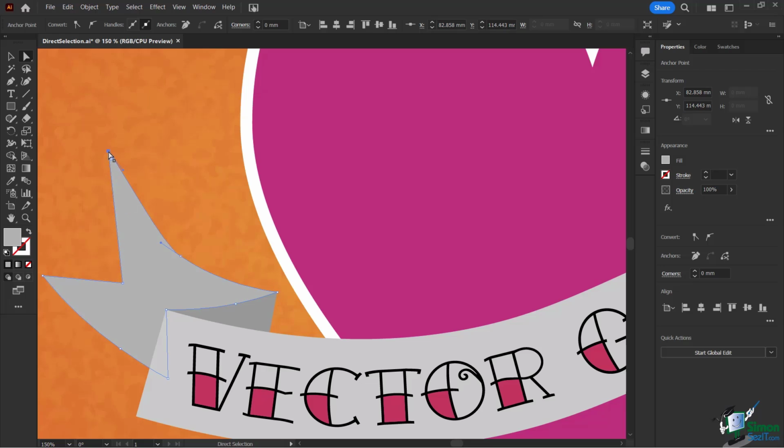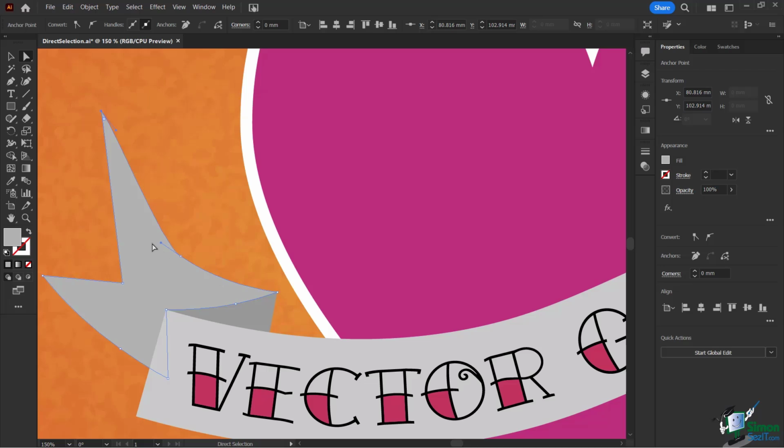Now Illustrator is giving me a little bit of feedback that my mouse is right on top of it as I do that, because it can be very easy to miss it in case you try to click on it and you're not understanding why it's not working. So you'll notice that as I mouse over it, I'm getting a tiny little square right beneath my arrow to tell me that I'm right on it. Notice I'm not. Now I am. So I simply click and drag, and bam, there I am.